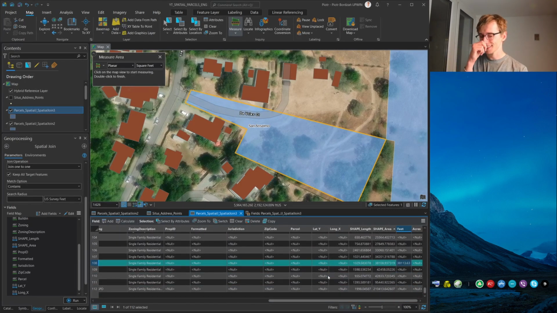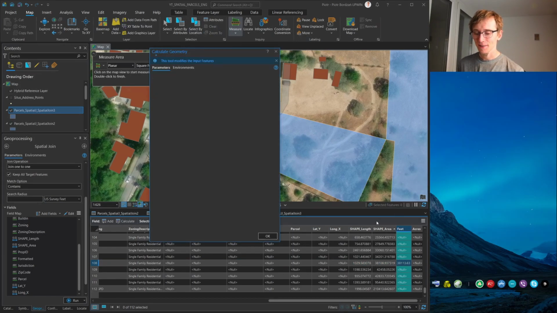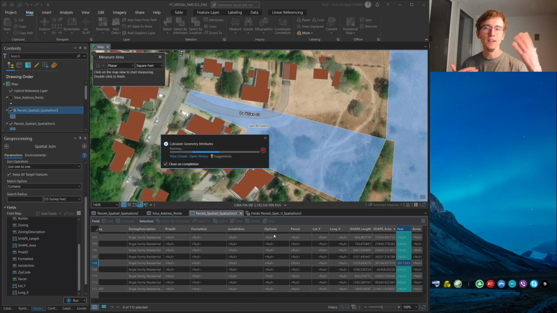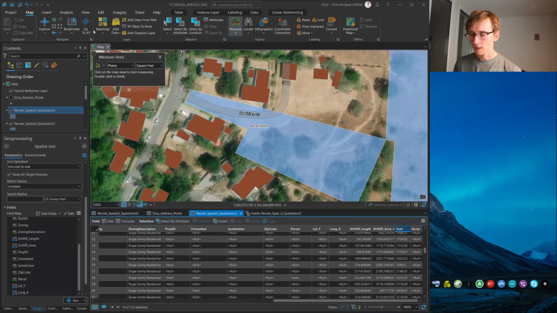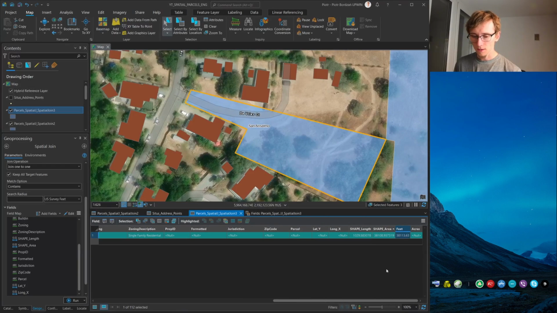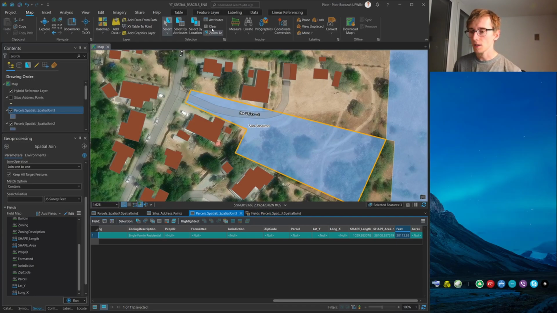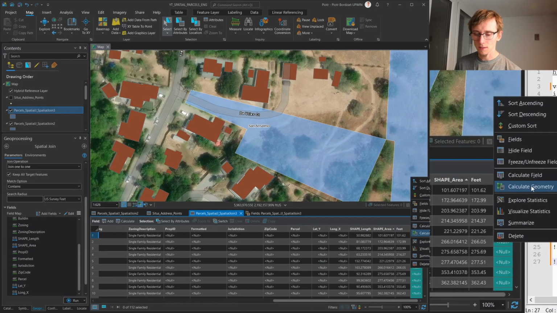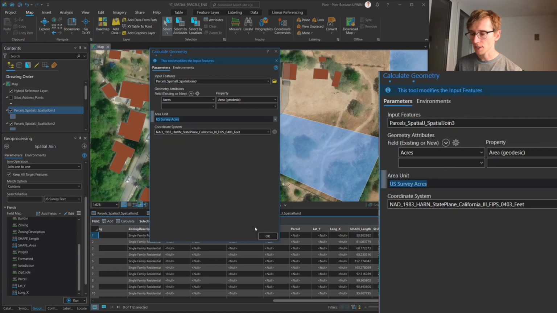Okay. Oh gosh, I did it only for one location. It's not what we're looking for. We want geodesic feet for all the parcels. So let's see the difference. It was this one. You see, it's 5 feet difference. So this one will be much more accurate. And also let's calculate by acres. Okay, let's select acres.